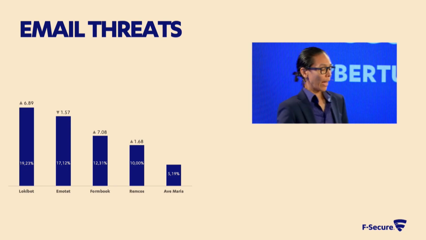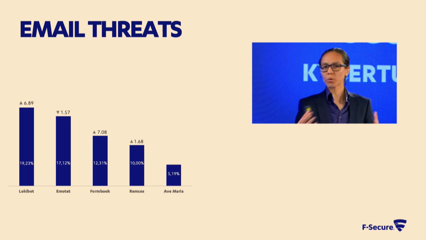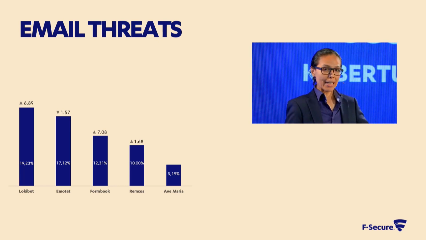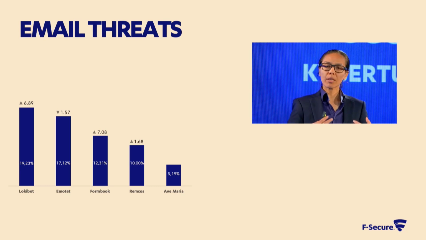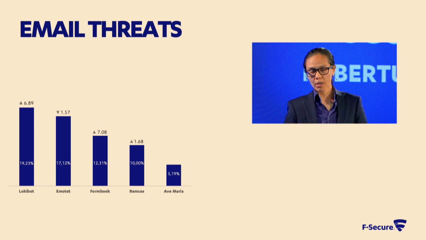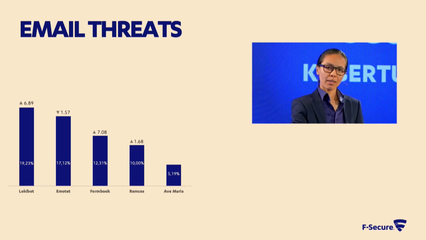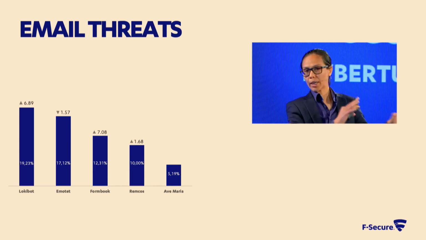And the third one that we have here is Formbook, which is also an info stealer. So true to its name, what it does is that it grabs information from web forms. So for example, when you visit a banking site, you input information there, and then you send that to the server. What Formbook does is that it grabs that information as well and sends that to a remote command and control server, sends it to the attacker.